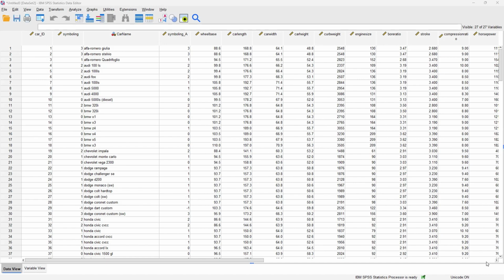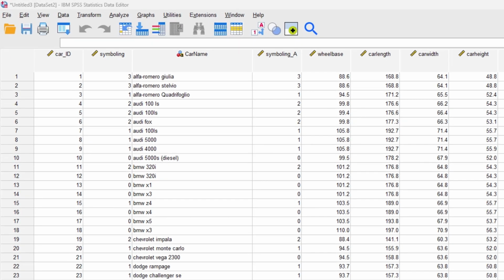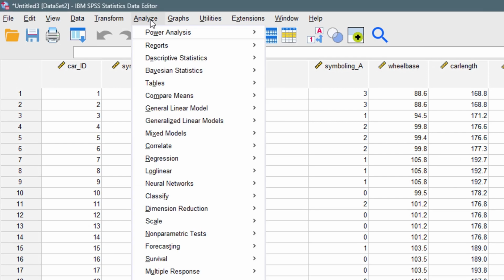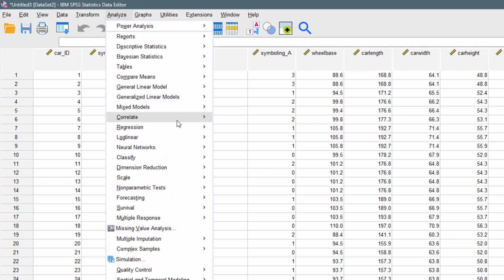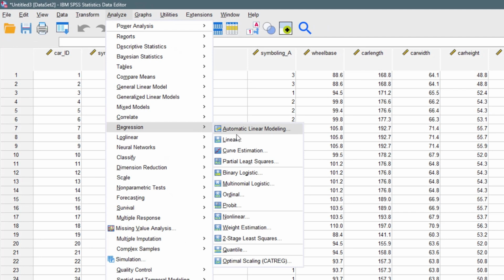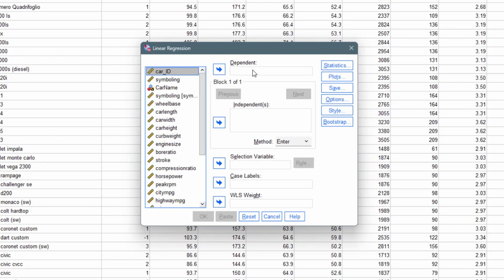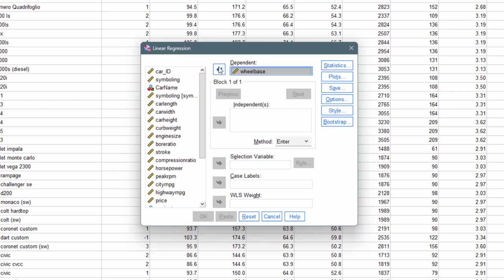So how do we perform the VIF test, also known as the collinearity test? All we have to do is come to Analyze, then Regression, and then Linear. I'm going to slot in some variables for the dependent variable and some for the independent variables. Let's assume our price is the dependent variable, and I'm going to pick four independent variables. To select them at once, you hold down your Control button. So we have just one dependent variable and four independent variables.